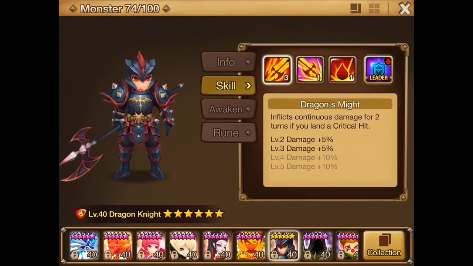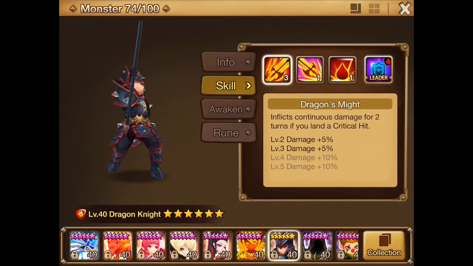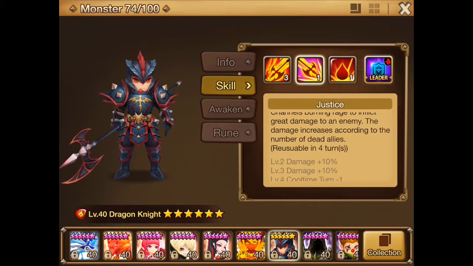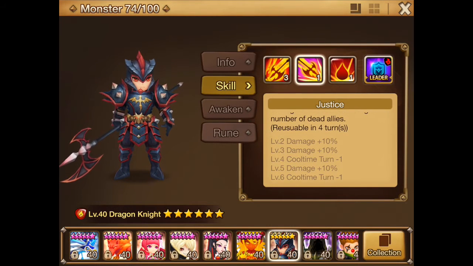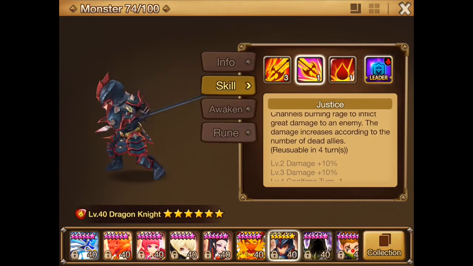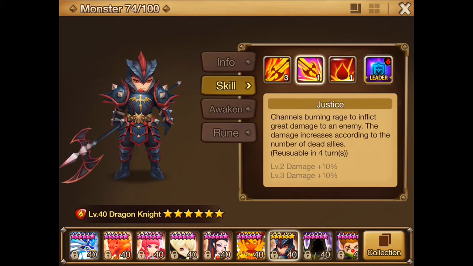Also, I used 2 Devilmons on him. They both went into his first skill, so that's 10% more damage for that. But of course, we would like them to go into Justice, since that's the hard-hitting skill. But we'll get there eventually. I am going to max his skills, so all the Devilmons I'm getting for the next weeks or so will go to this guy.